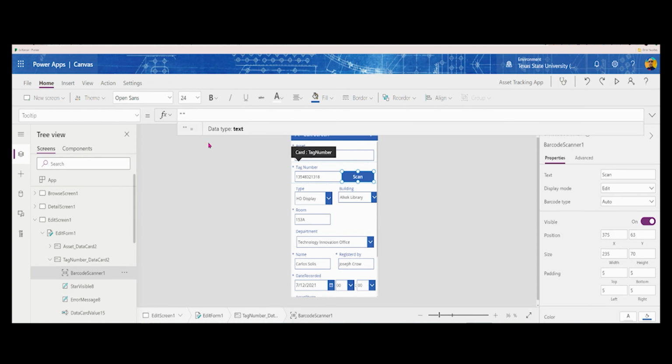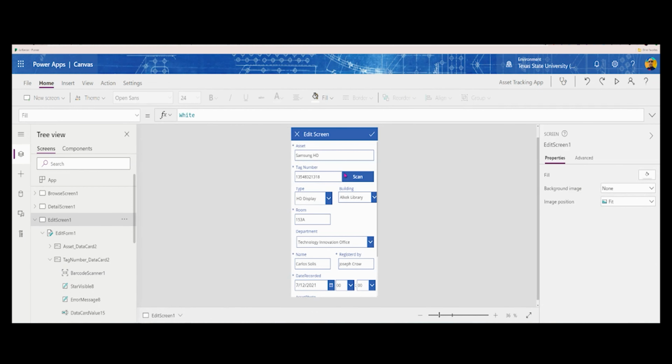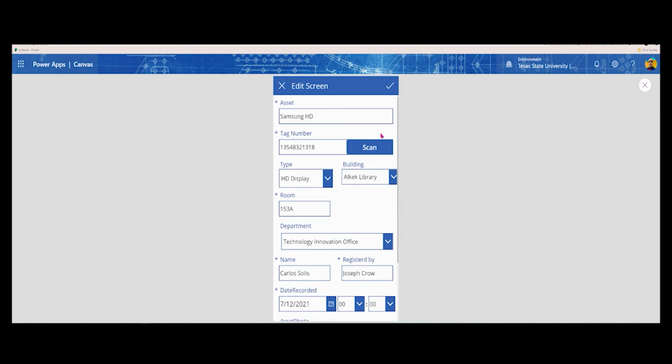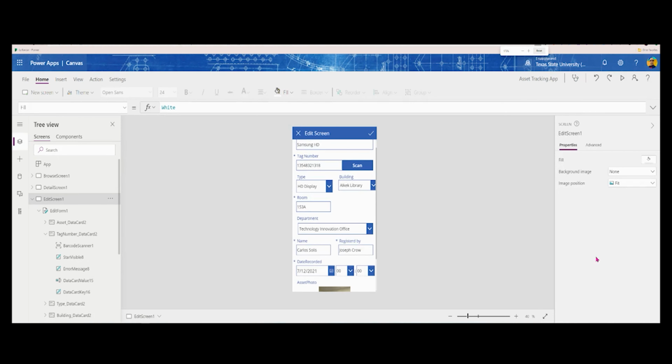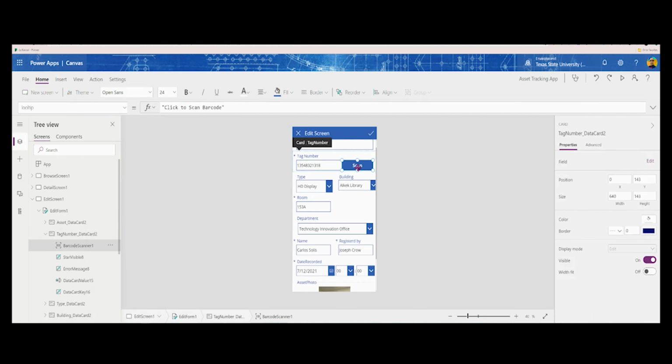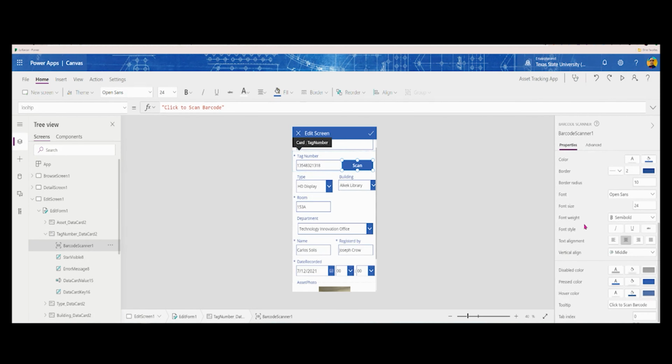So what we will add here is click to scan barcode. This will help our users make better use of the app. So you notice now when we go here and we float the mouse over there, a little label surfaces right underneath that says click to scan barcode. You can also find the tooltip, by the way, here in the common properties, in the easy to use properties.